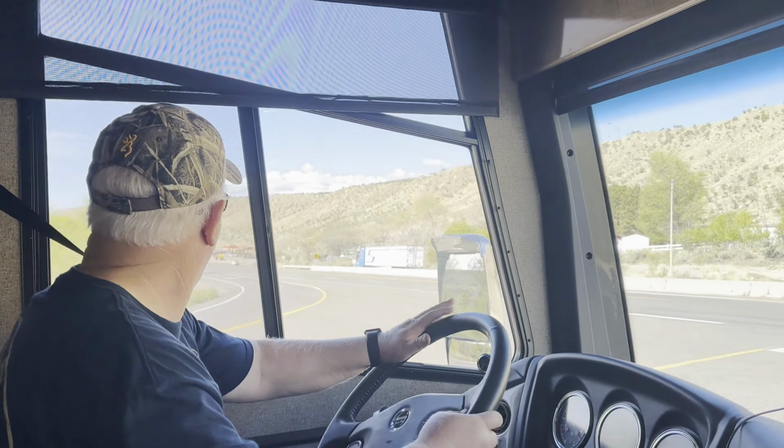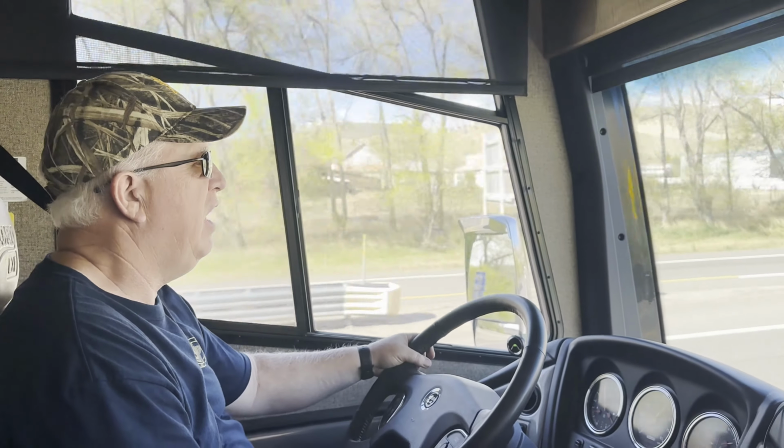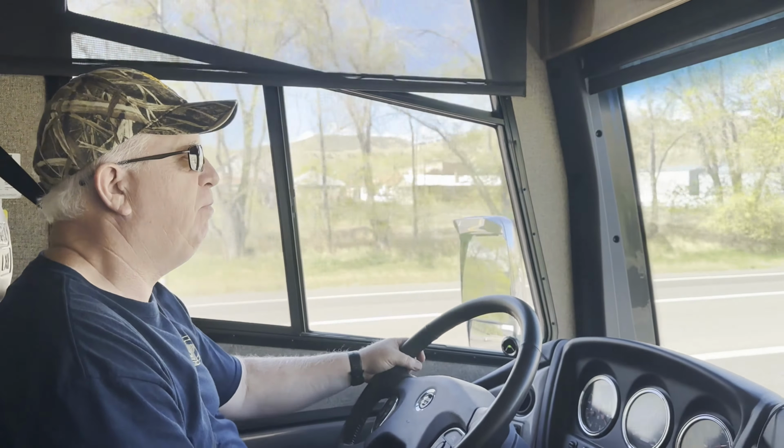Probably one thing that really surprised me was we really enjoyed just downtown Helper. Oh, it was so beautiful. And you know, the Castle Gate RV Park is good. That was good. Like all the old buildings downtown, it looks pretty historical, but I think they're trying to make it nicer. Yes, and there were some good places to eat, and just beautiful. They've kept things up. I could spend a lot of time there. Yeah, that was fun. Anyway, we're heading home, a few hours on the road, and we'll be back home.